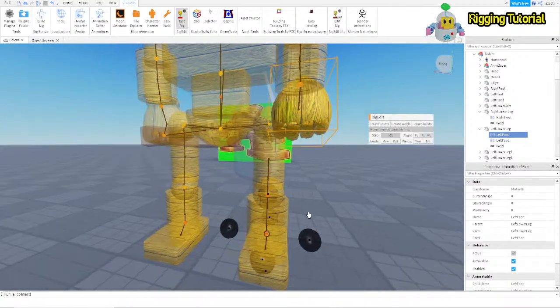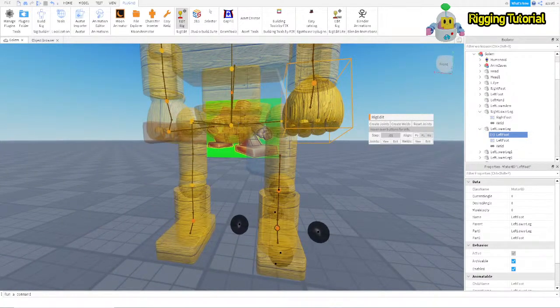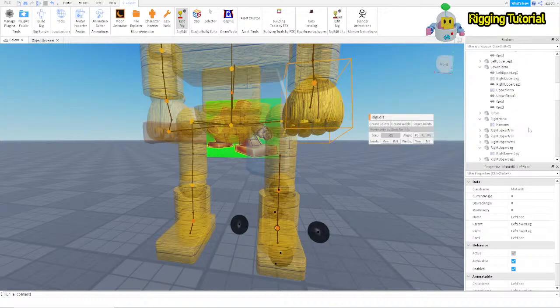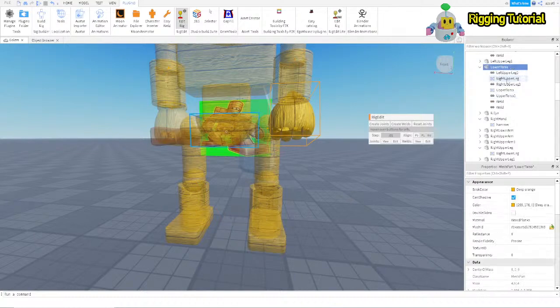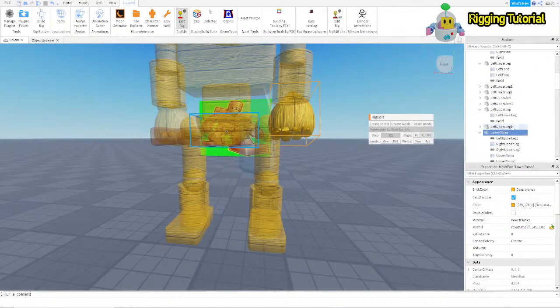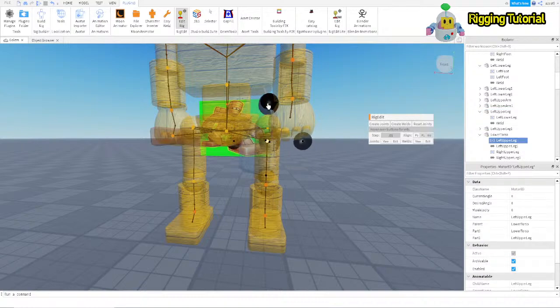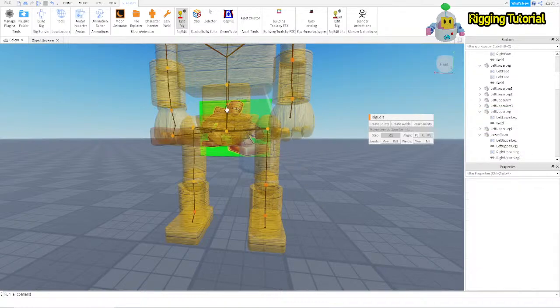You just take it up, and then we are going to connect the lower torso. Let's see if the lower torso has the left upper leg. Yes, it's connected. Left upper leg, lower torso connected to left upper leg, and we just create a weld here. Probably, yeah.